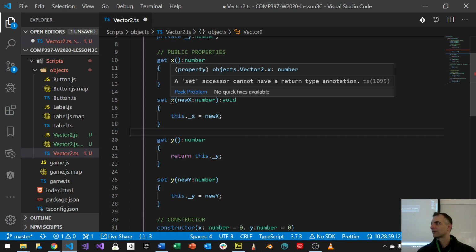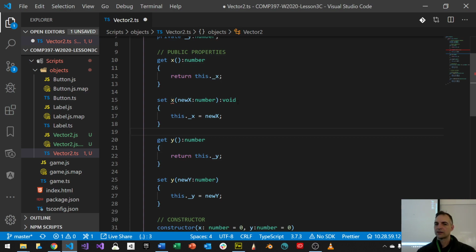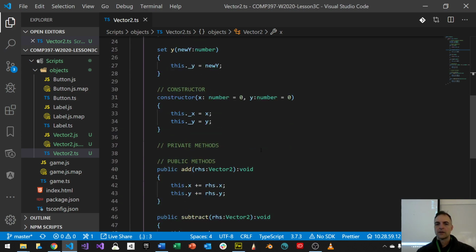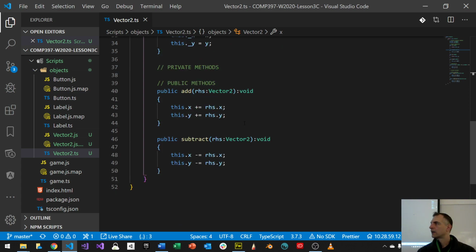That's the TypeScript thing. So how about the get? Getter has to have a return type because you want to return, right? As a number. But the setter, no. It doesn't allow me to. It's because it's the keyword set. And set is public. It can't be private. So you don't put public get, public set. You don't have to do that. If you use get or set, it means public. Okay.